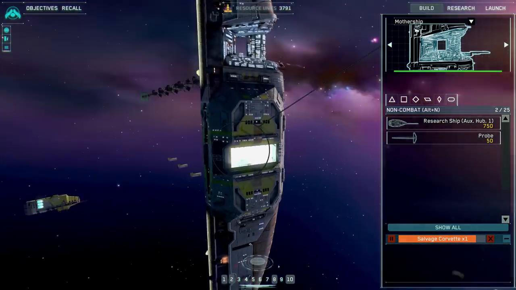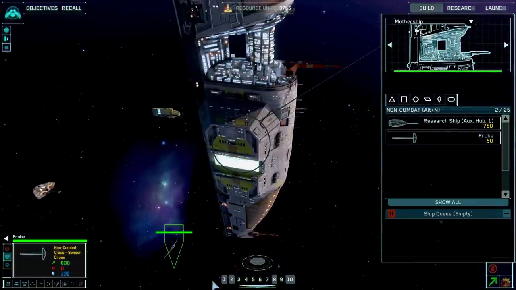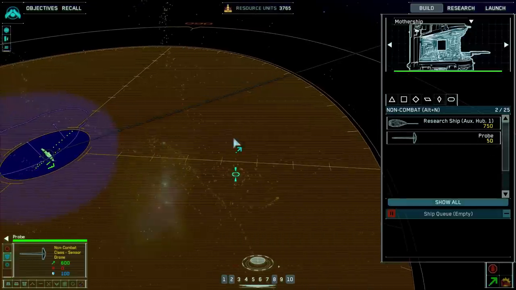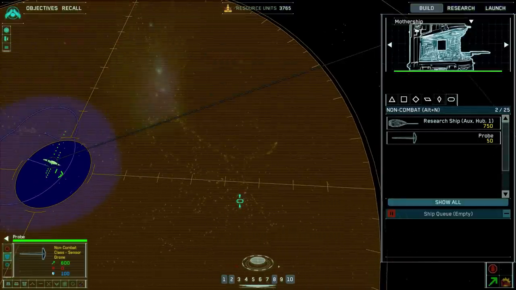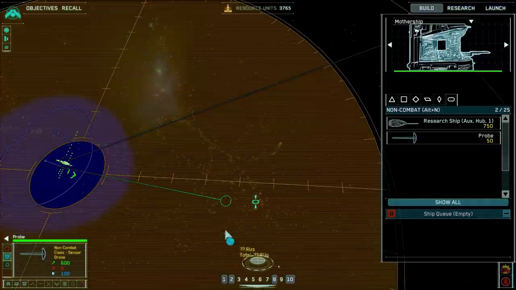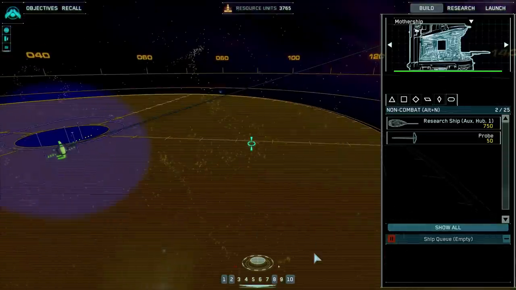All right, probe. Whenever you're ready, go ahead and undock. So what I'm going to do is launch it, but I'm not going to launch it directly at the objective. I'm going to launch the probe a little off, away. Hoping that the sensor array, which is huge, I actually could have launched them out here, will cover it, but it'll stay out of weapons range of whatever's out there.